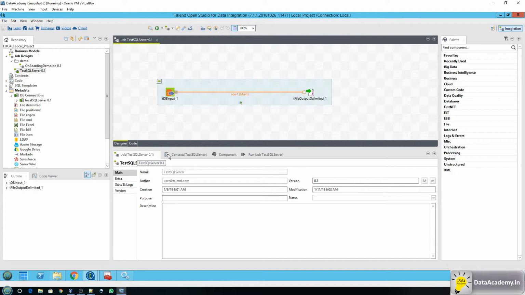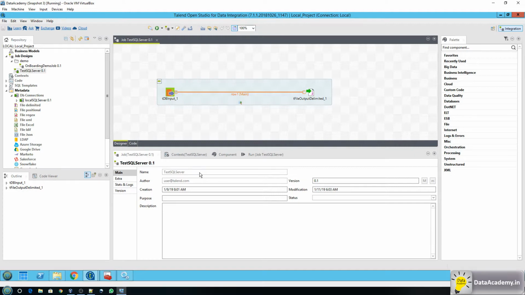Next, we have these tabs that appear at the bottom of the job. These again are specific to the job that is open right now. The first tab within this view is the configuration for this particular job itself. So you can see the tab name is the same as the job name, which is job test SQL server 0.1.